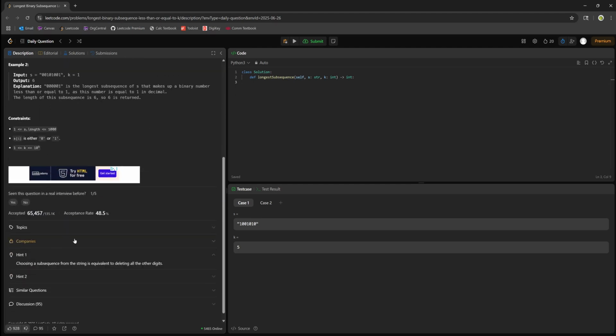Let's get one hint. Choosing a subsequence from the string is equivalent to deleting all the other digits. If you were to remove a digit, which one would you remove to reduce the value? Obviously a 1.